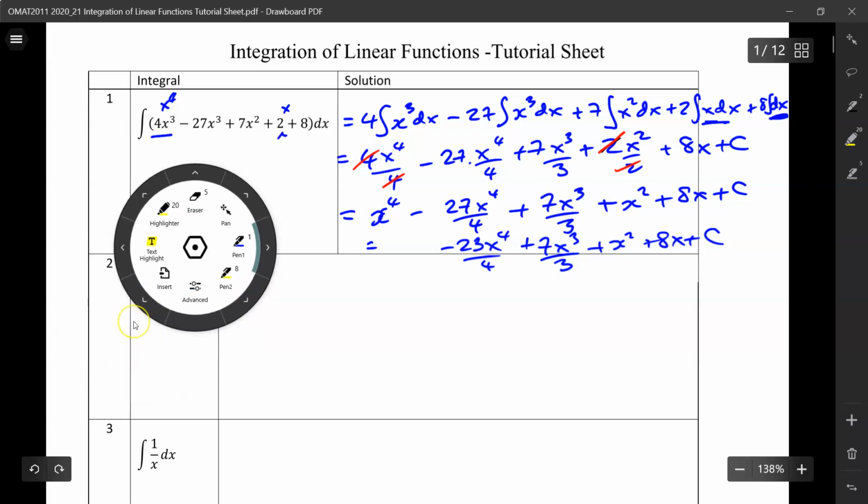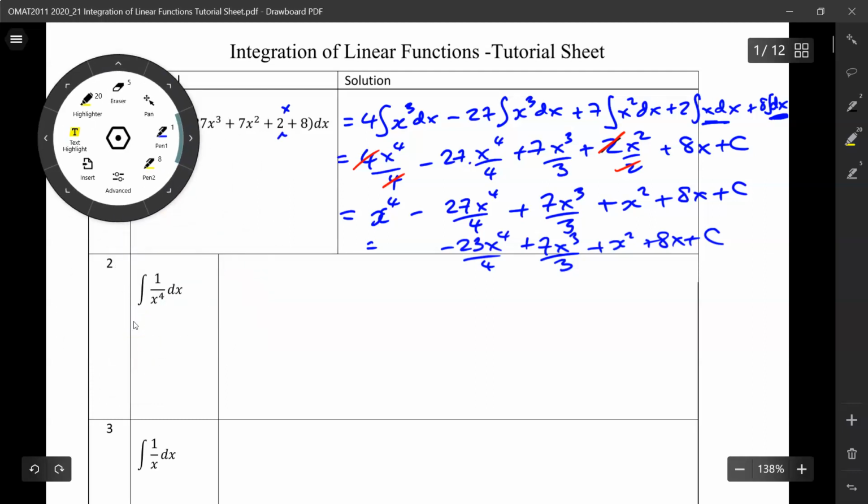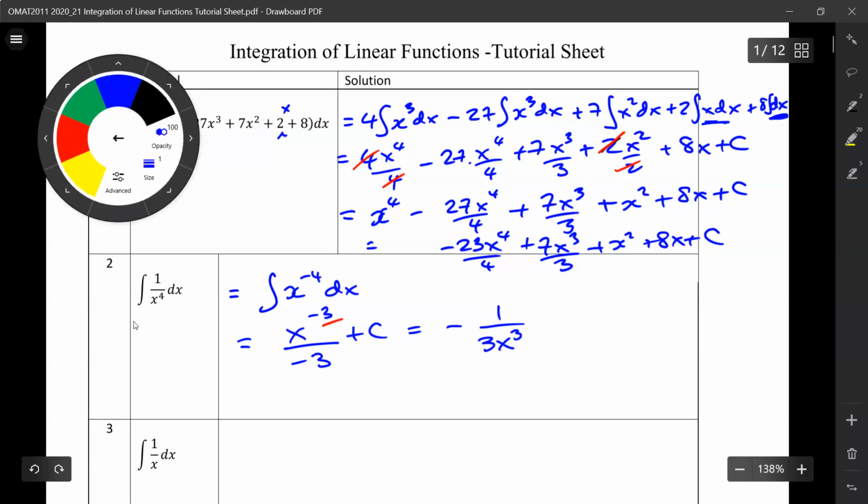So the next one then is 1 over x to the 4. So we rewrite that as the integral of, I basically bring it up to the top, x to the minus 4 dx, and then it's just a case of applying the standard rule. So I add 1 to minus 4 to get minus 3, and I divide by the minus 3, and I get a constant of integration. So that is equal to minus 1 over 3x cubed. When I bring the result back below, because I have a minus 3 here, I can bring it down underneath, and it becomes plus x cubed.